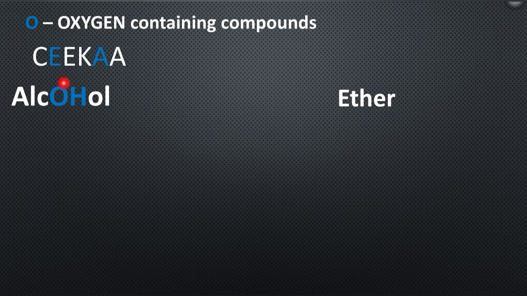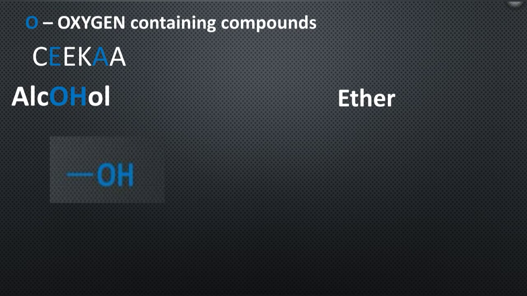Now for alcohol, as you can see, I've highlighted OH here. Whenever you spell alcohol, the OH in alcohol signifies that alcohol has a functional group of OH bonded to an R group. So OH, and there's an R group to which the OH is attached. Do you see it? So there's a quick way to remember alcohol: there's OH in the middle of alcohol. So OH bonded to the R group over there. Good.